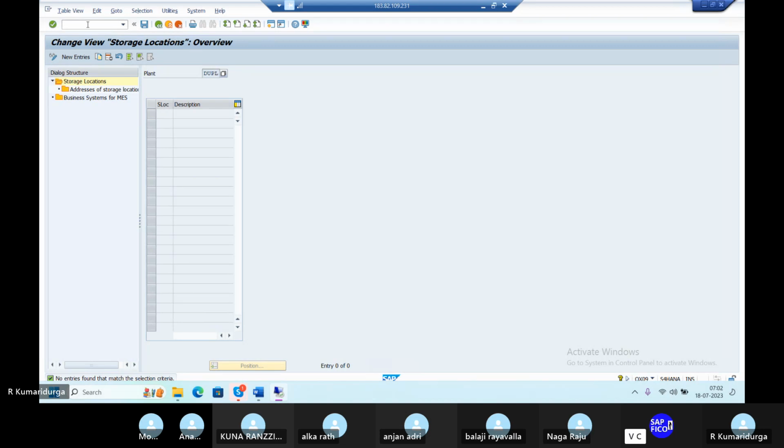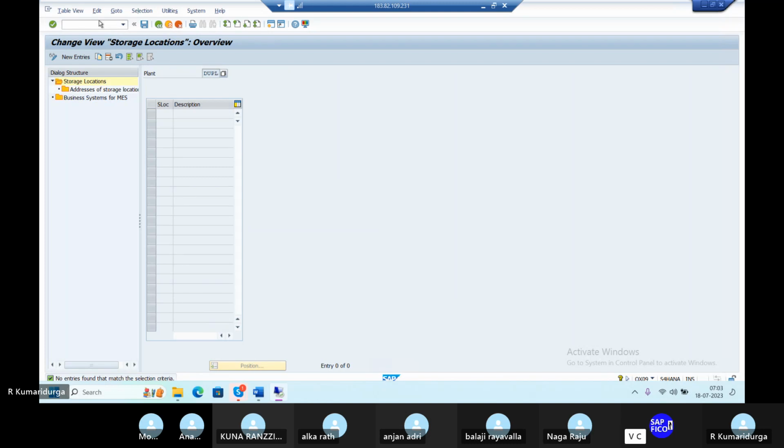But the main important thing for the storage location is that it is the main place where the materials are being stored, or it is the division of a plant into different areas, so that stock of these raw materials can be kept.